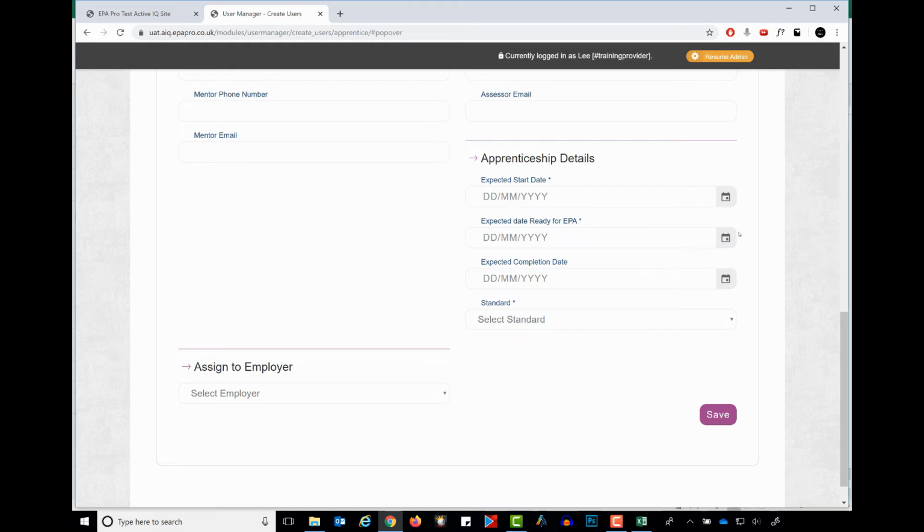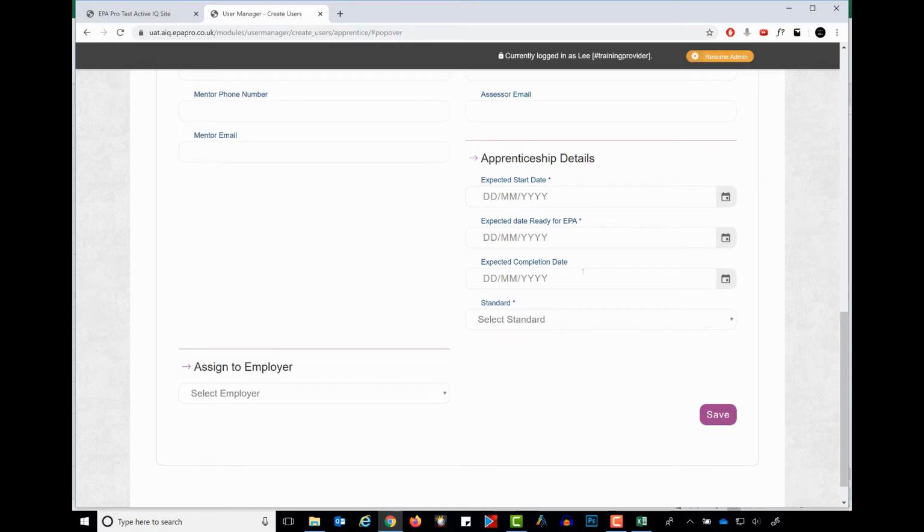That field we recommend that you complete regularly. As you progress through the journey, you'll have a better idea, and if that changes, if it's going to be extended or it might be reduced, please keep that up to date so that we can properly plan our assessors' availability to meet the demand.